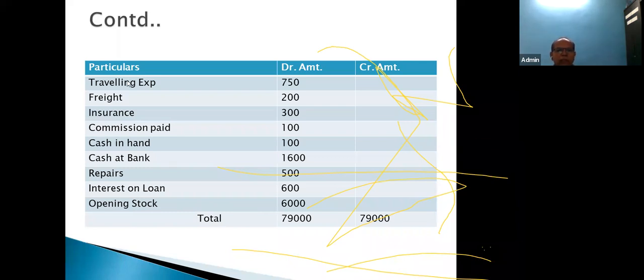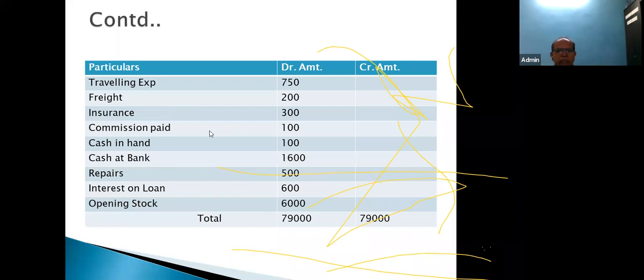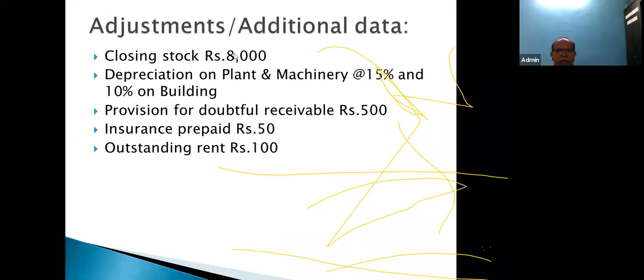So this way, I hope we have covered both pages of the trial balance. Am I correct? Yes, sir. Now please follow this sequence. Once we complete the trial balance, go to the adjustment part. The first adjustment: closing stock rupees 8,000. Now tell me the two effects of this first adjustment, because an adjustment carries two effects. Where will the two effects be shown?